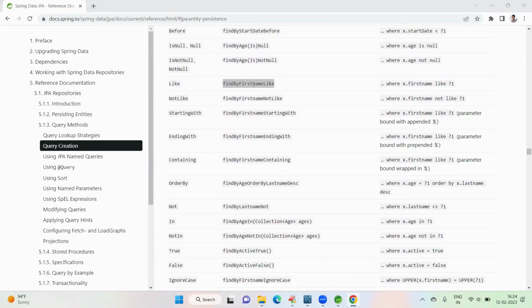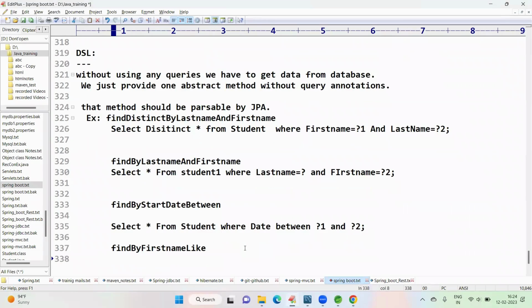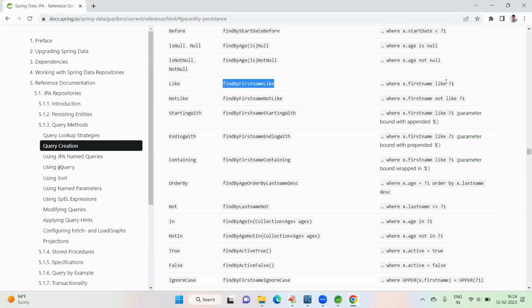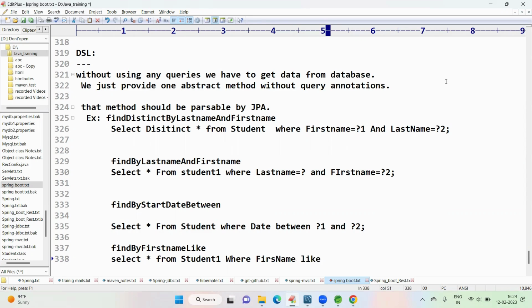If you use this simple, find means select star from student table where first name like, we have to provide the expression. Let's see some data in our table.